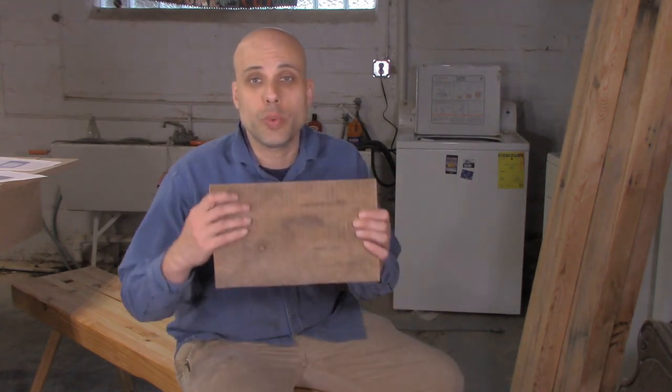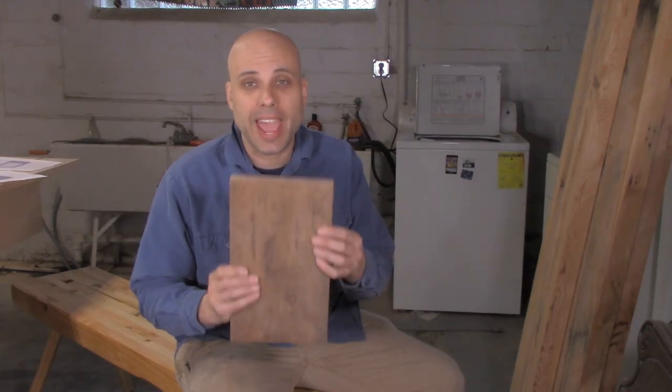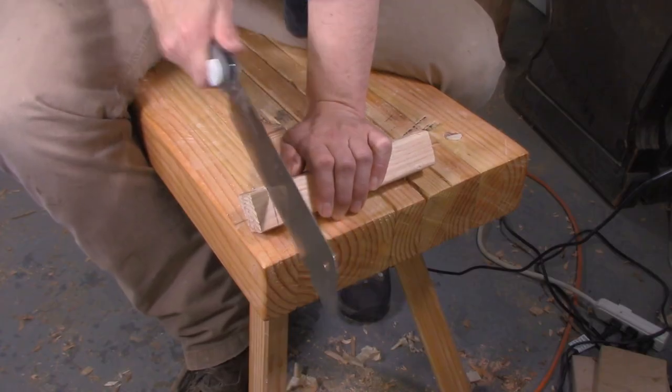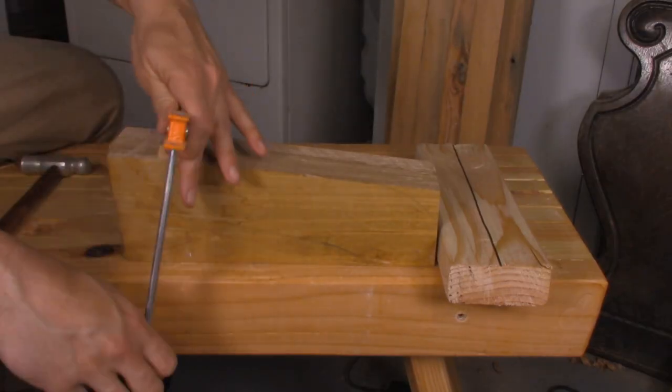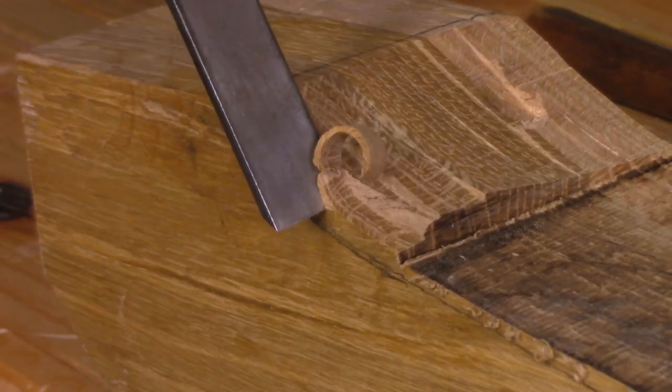In order for this bench to be a really good work surface, it's going to have to hold work pieces in all sorts of orientations so that we can work on the faces, the edges, and the ends of boards and have them stay stable. The bench is also going to have to provide a stable surface for sawing. It's going to have to allow us to hold boards down to mortise them, chisel and rasp details, and hold small parts. That is a tall order. That's a lot of stuff.